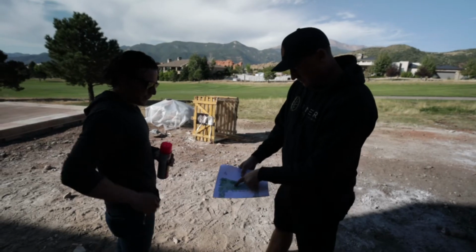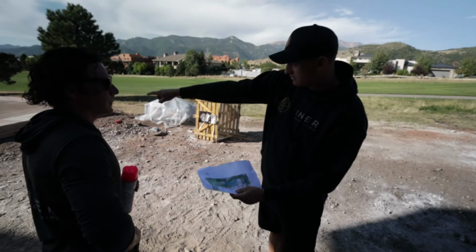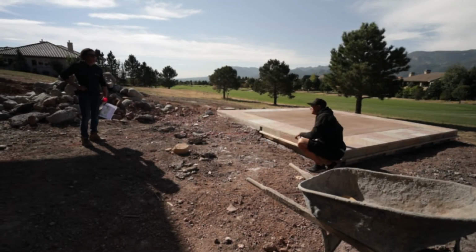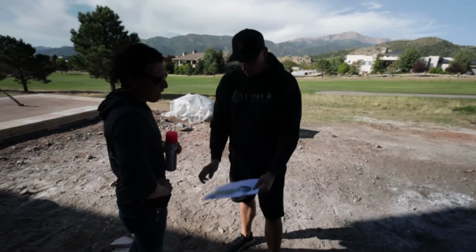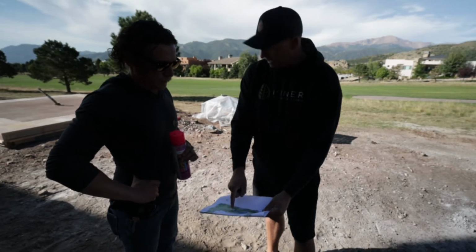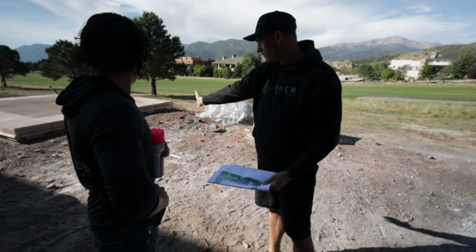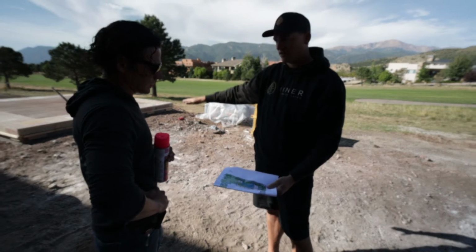As you can see, Omar, we've got the fire pit patio right there, and you can see that there's a wood lip going around the edge over here. And then I've got something similar over here that's buried under the soil. So we're gonna do one of our patio edges, pond edges right here. And what's happening throughout this is, I've already built a wall that's going down 36 inches. So it's going past frost. It's on a footer.